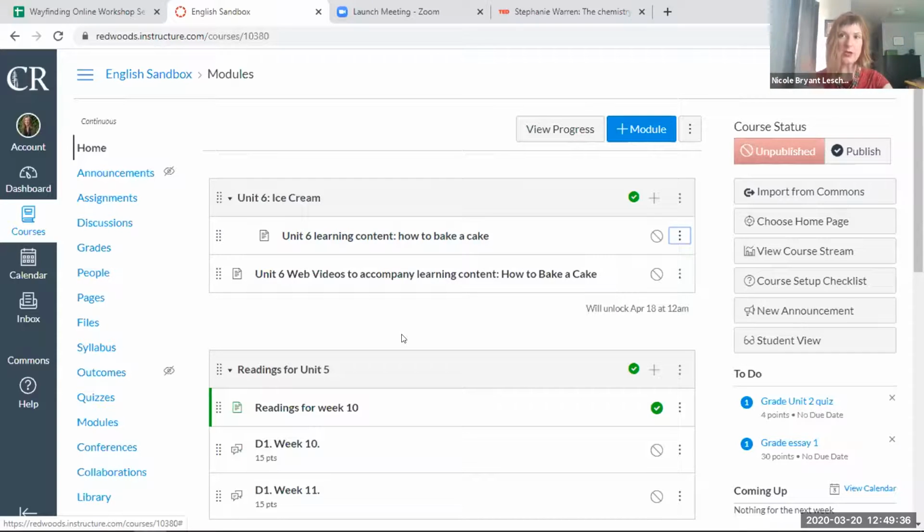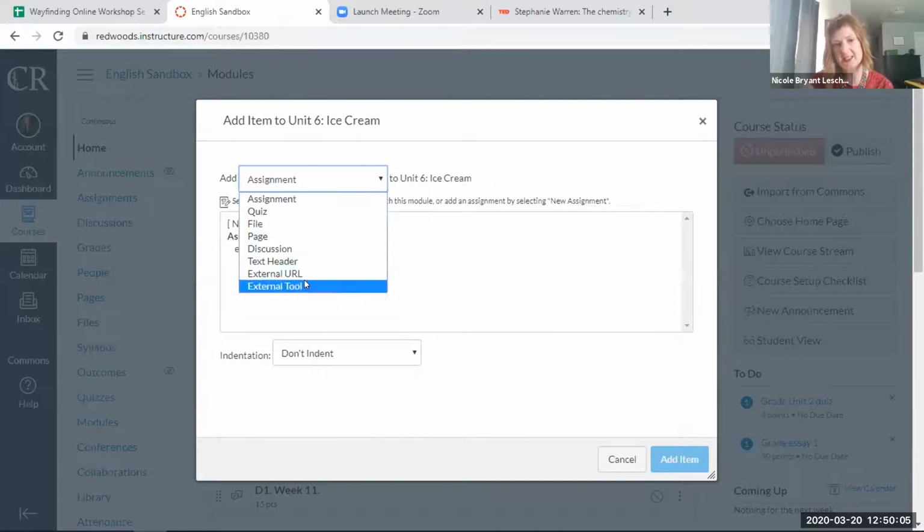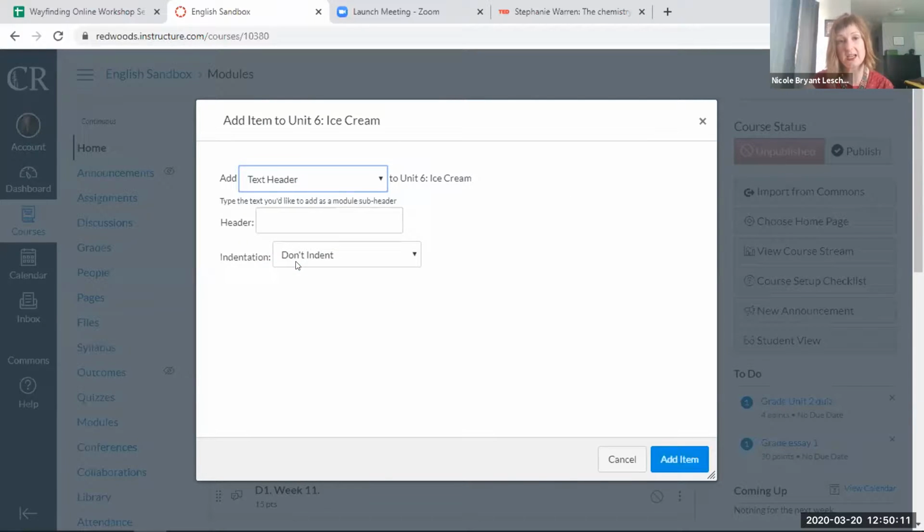But here's a workaround that might be equally useful. And we have not done this this week in other sessions, so you're getting something extra special. It's your Friday special. Here it comes. Let's say that you got a bunch of content in this module, and you're worried that students might get a little disorganized on what they're looking at. Under the plus on the right, you can click on this plus, and in the same place you would go to add a page, you can hit this arrow drop down, and it's going to give you this option that says text header. These are great. These are more exciting than the indent. You can choose text header, and it's literally just an internal dividing spot in your module.